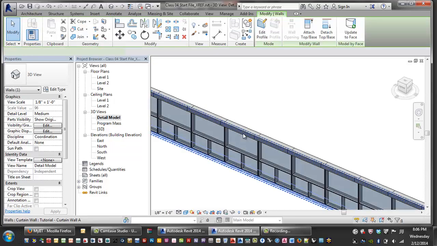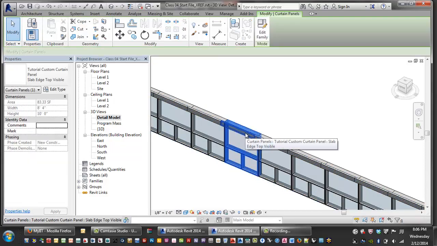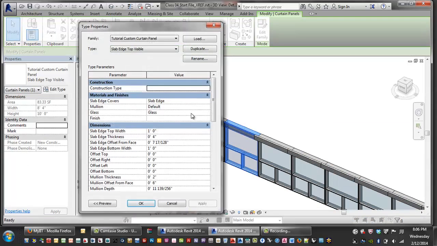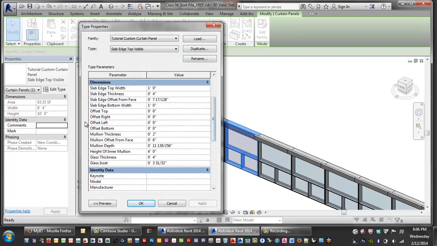If I want to edit the values of this specific family, all I need to do is select one panel, go into edit type, and all the parameters that I created are now visible in the project. So I never have to open that family again once I have it. If you do this once and you do it correctly, this is like a super curtain panel family. We can go even farther and toggle left and right visibility for your opening, so we'll have two lines that indicate it opens. There's all kinds of things we can do with it.